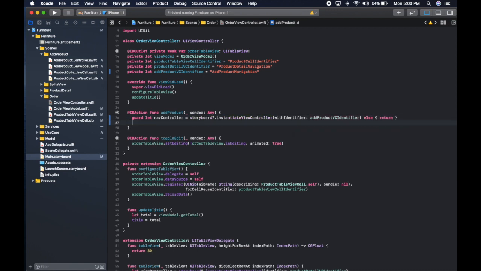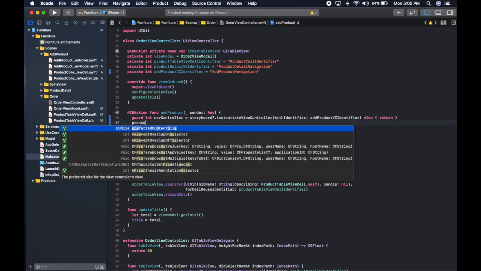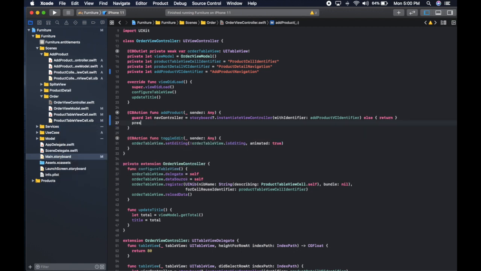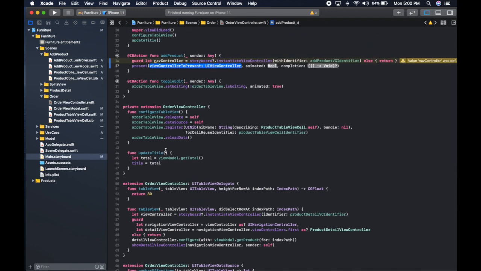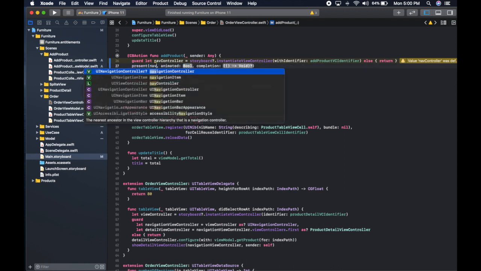So now we're going to do that, and let's present and see what happens. Here I'm not using show or show detail because we're not going to push to that. We're going to present on top because we're doing an action, and as soon as that action is completed, we're going back to our order scene. So we're going to be showing the nav controller.